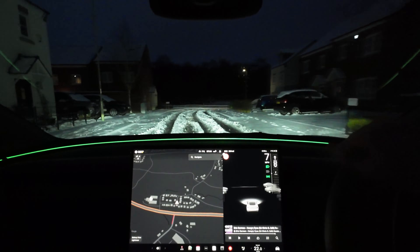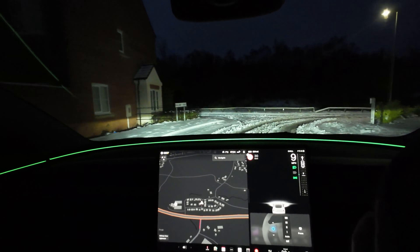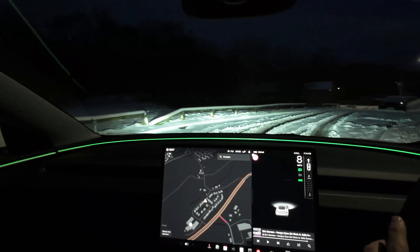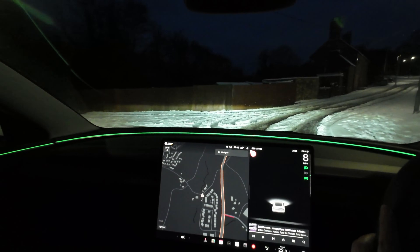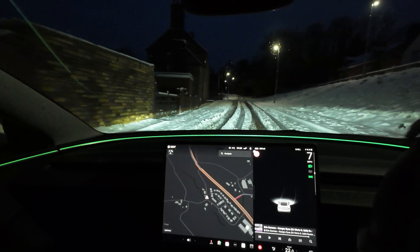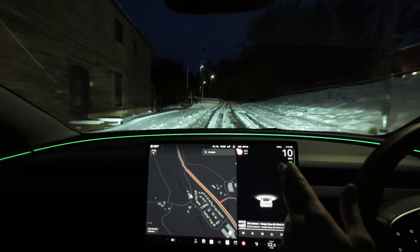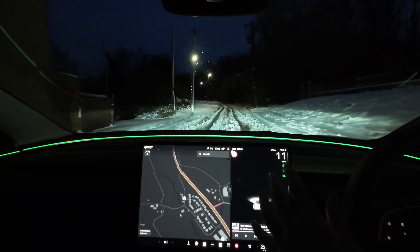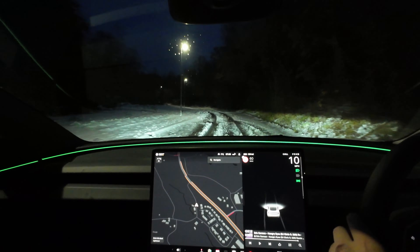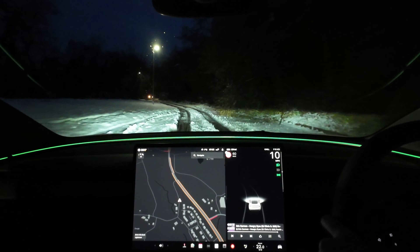There's a BMW abandoned at the top of it. It's not crazy steep, but with these conditions it is pretty rough. Just got to be careful of anyone coming down because there's basically one track. Wish us luck - this is the hill. Obviously everyone knows it's all about momentum. Bit sideways. Oh my God, that grip. So chill mode - don't have it in performance, don't have it in standard, because it just puts down too much power. And now if I can keep the momentum going, that's the key, and hopefully no one comes down.